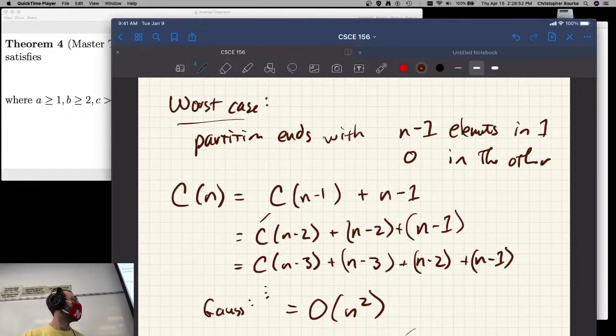We don't care about the minus 1, minus 2, minus 3, and so on. Asymptotically, no, but in the end, if you use Gauss's formula, it'll end up being n times n minus 1 all over 2. The minuses contribute to that 2. So if you care about an exact solution, then you do care about those things. But if you don't, then you could overestimate each one of these to be n. How many of them are there going to be? N of them. N n's is n squared.